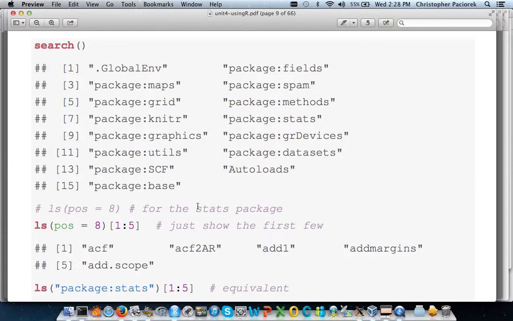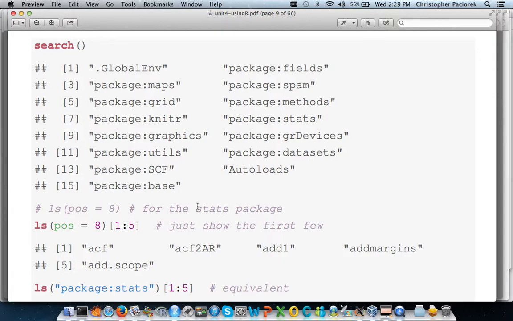Yeah. I'm just wondering how R searches for those packages. Is the order that we start from the global environment and then what's next? Yeah, so this is the order. And as you load packages in, those will get inserted right below the global environment. And so that's why fields comes before some of these more base level packages, because I loaded in fields as my own user option. Yeah, so it's sort of like a stack of things.